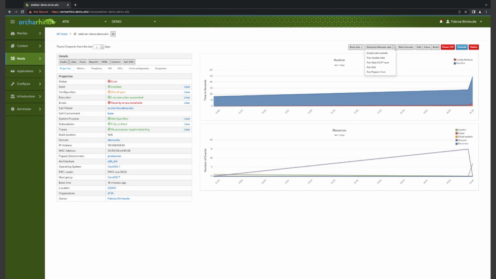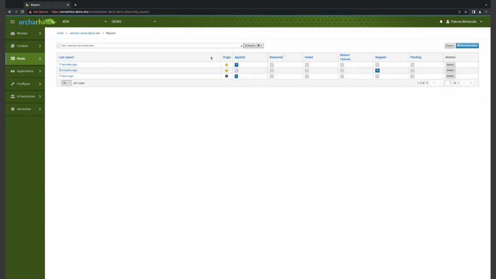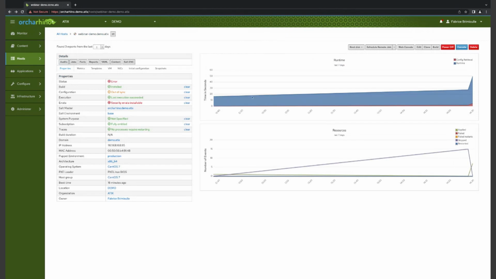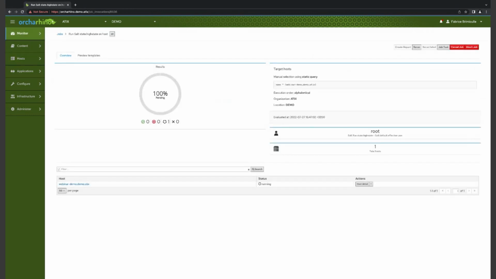We click here on schedule remote job. Now we can click on the arrow on the right side. So if you click here on run Ansible roles, all the roles which have been assigned to the server will be applied right now. If we click on run salt, a salt run will be applied right now and not wait for its next schedule. Or we can just run a single Puppet run. So let's check what the last report was that was actually used. It was Puppet and Ansible. So we have no salt run yet. So let's actually run salt on our server.